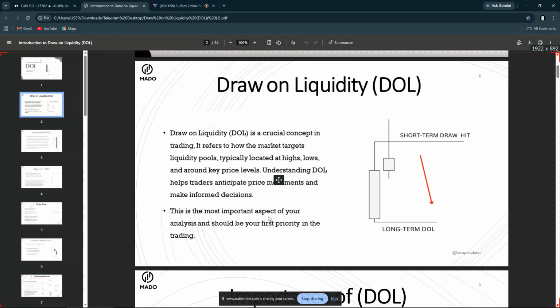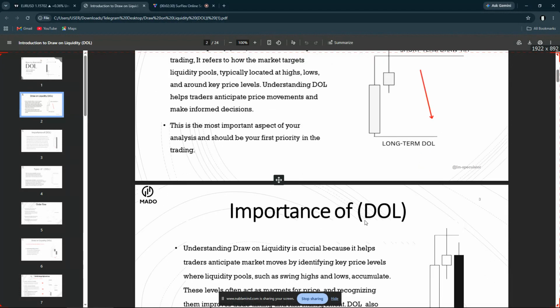This is the most important aspect of your analysis, and it should be prioritized first in the trading space. So when you understand that price is targeting a particular direction, you are going to move in that direction using candlestick patterns, because we are not SMC traders, rather we are more of CRT traders. We are candle range traders. We identify draw on liquidity, knowing where a candlestick is trying to push and also knowing where retracement is trying to come in the candlestick.